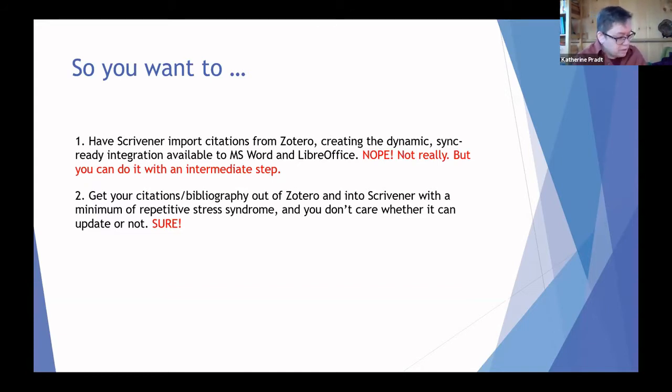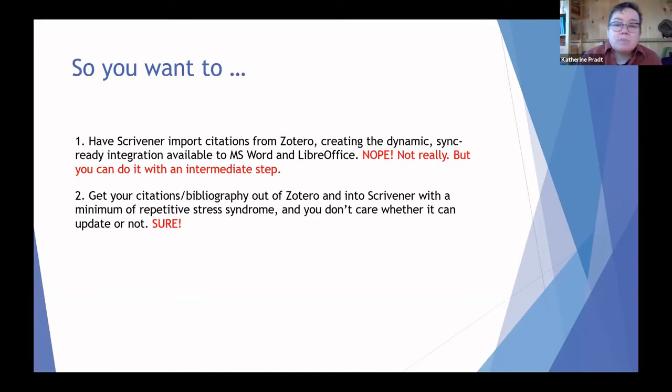Like I said, there's no plugin in Scrivener the way there is one for Word. There is one for LibreOffice. I think there might be one for Google Docs now, I'm not sure. That's never going to exist for Scrivener. And the reason for that is just the nature of the company that produced Scrivener.